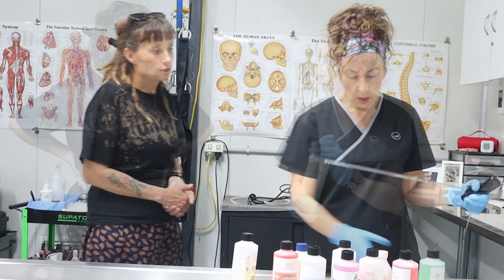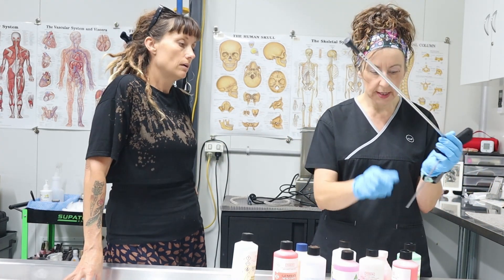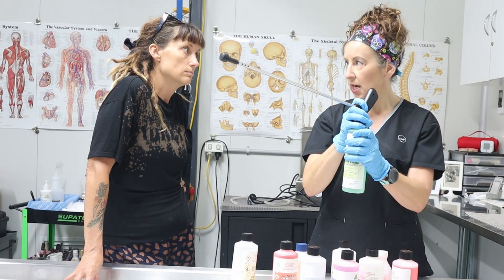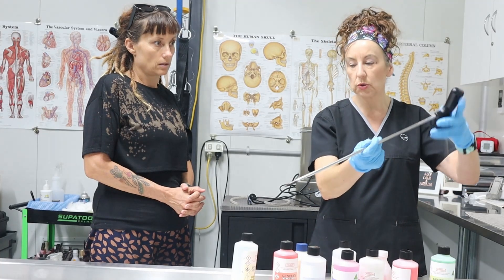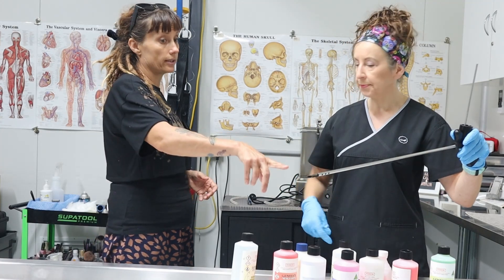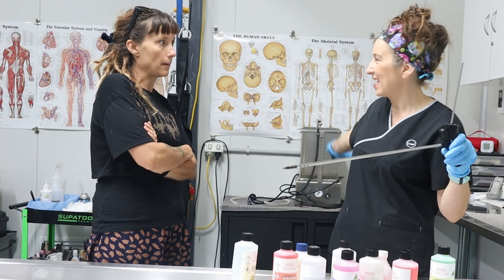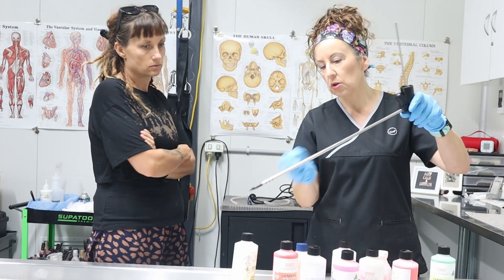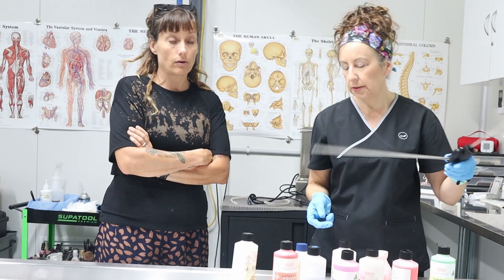So how do you apply that? It goes through via the trocar, which you happen to have there. So it goes through here — you take the lid off and put that in there. Once it's attached, you take that off and put your trocar in and it drains. This is actually a gravity trocar so it's got holes. We have done a video on the trocar that you can go and find.